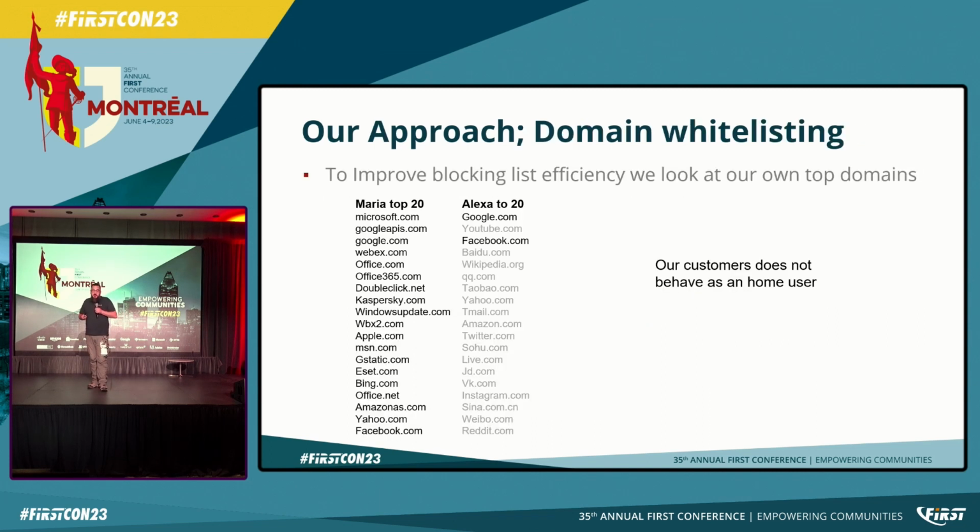And then we are able to create our own Alexa list. I work in Luxembourg, and my customers are in Luxembourg, Brussels, and Africa. They don't have the same behavior that people have at home. On the left, we have our own Alexa, which is called Maria, after the girl who did this development. And you see that... It's complicated. We thought it was completely different.